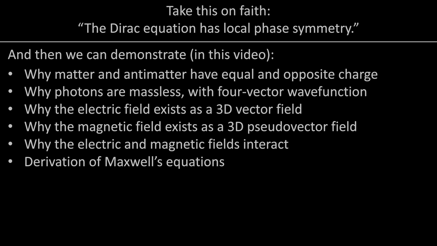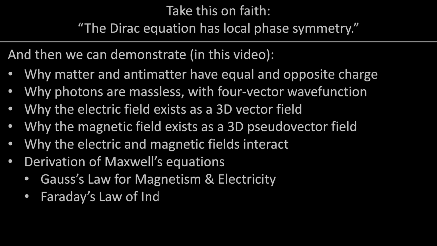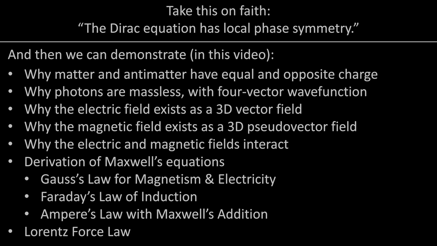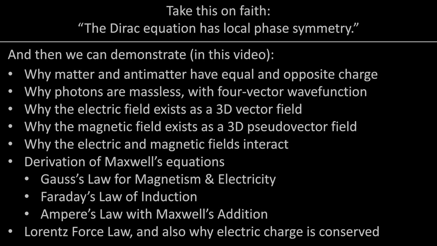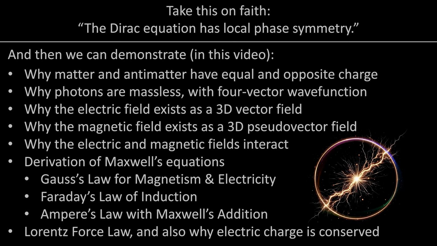We're also going to derive Maxwell's equations, so Gauss's law for magnetism and electricity, Faraday's law of induction, and Ampere's law with Maxwell's addition, as well as the Lorentz force law, and we're also going to see why electric charge is conserved. So as you can see here, we're going to be able to turn this simple principle about phase symmetry into electromagnetism, which is remarkable. I mean, this is going to be very profound.